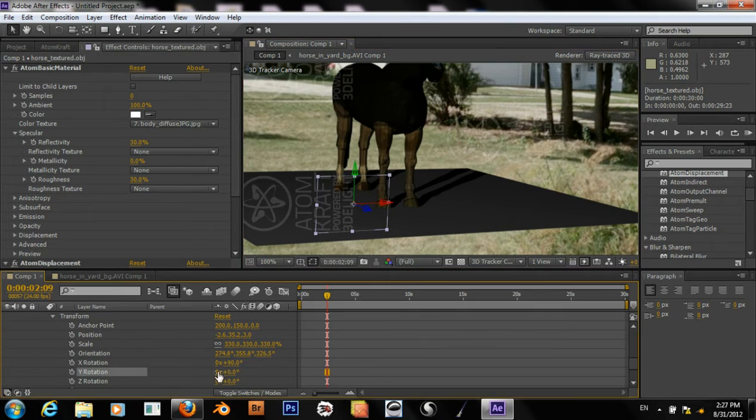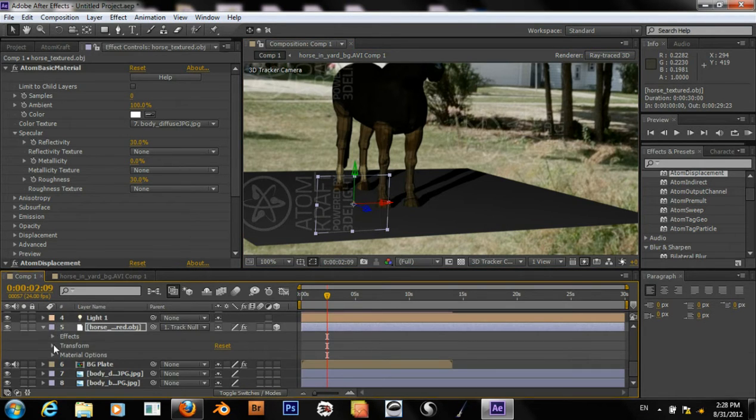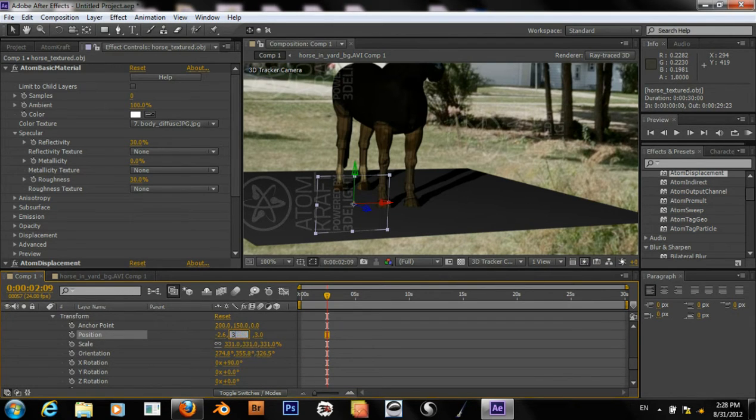Let's move the Y position up slightly. A little bit more.